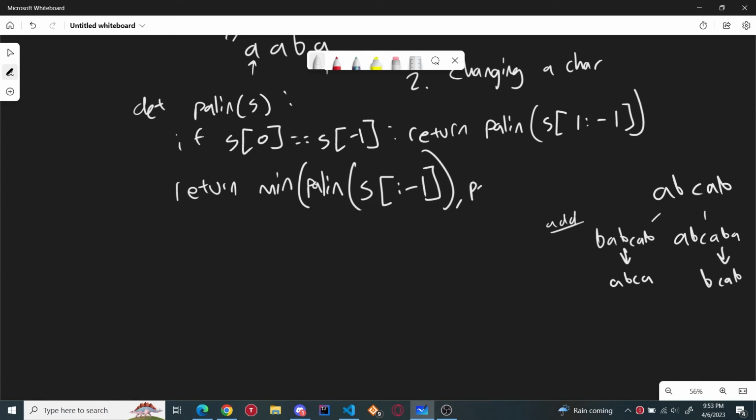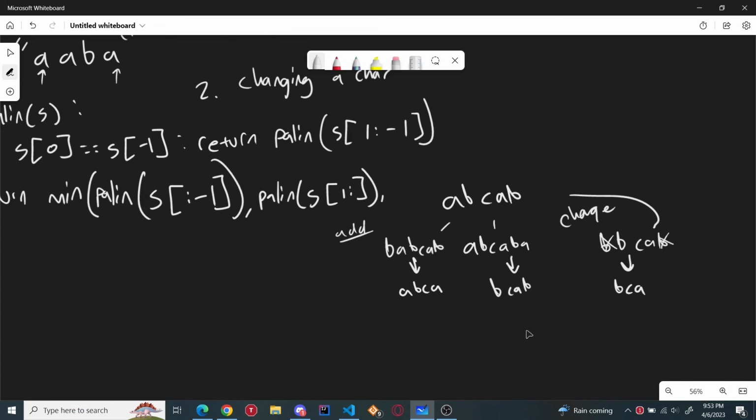Next case, it would be the palindrome of adding a character to the right side, which is the same thing as the substring past the first character. Palindrome of the S1 to the end. And the very last case, it would be changing a character, which just means removing a character from both sides.